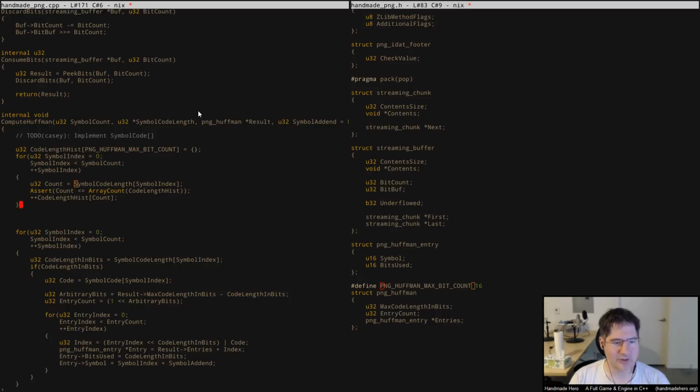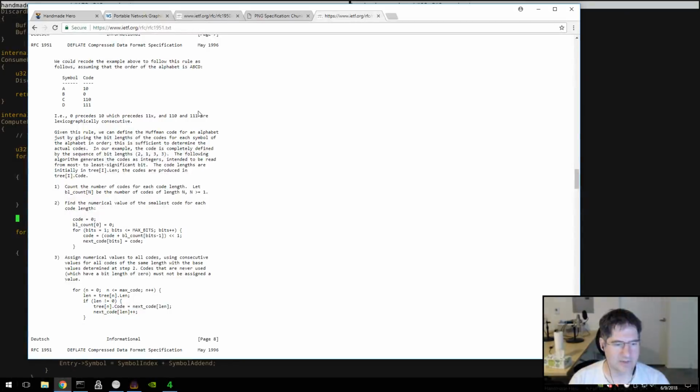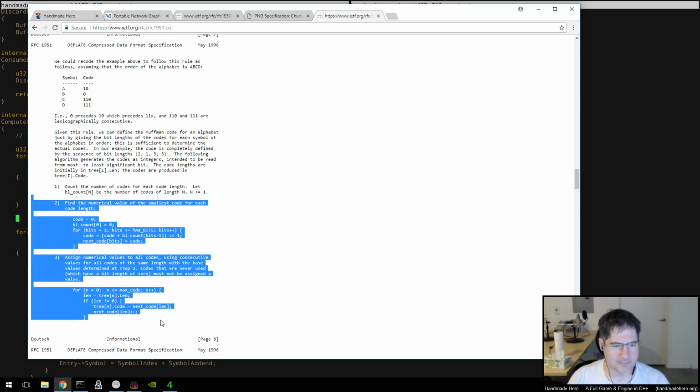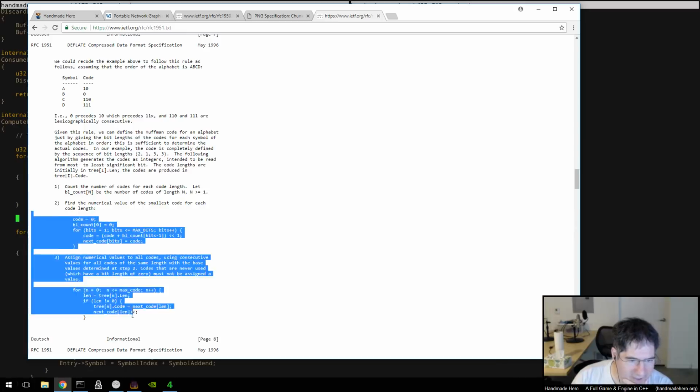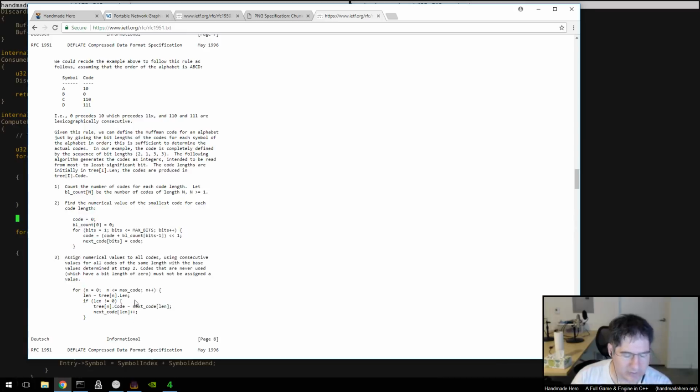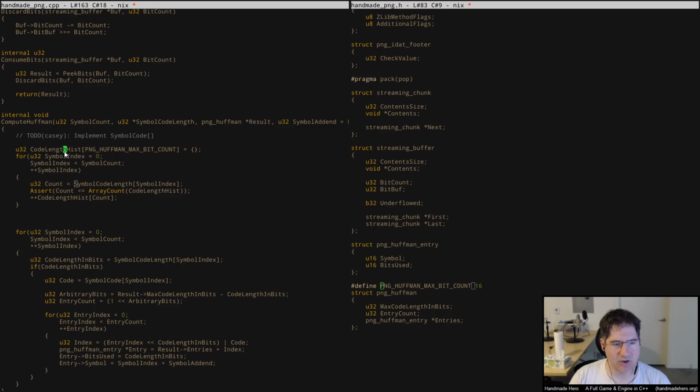All right. So once you have the code length histogram, then this is pretty straightforward. It seems like you could just obliterate. You could do this in the same array. Now I won't because I want to be able to look at it. But I'll just say, note Casey, you could do this in the same array if you wanted.